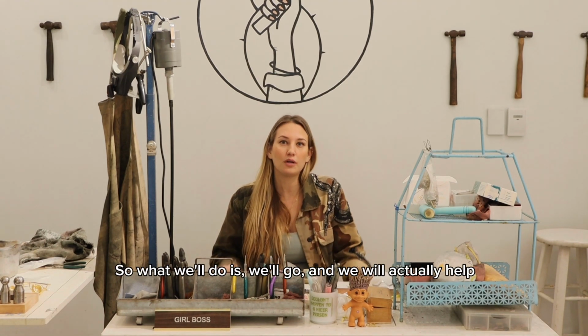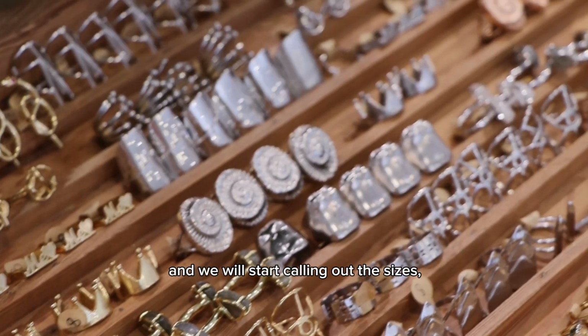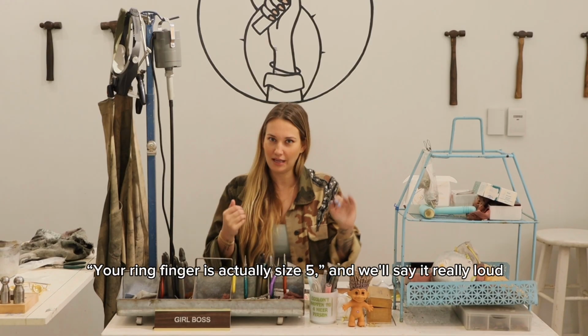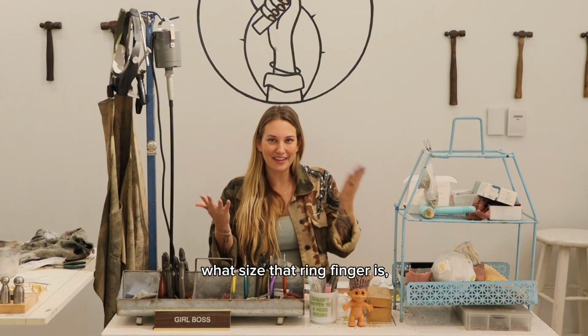So what we'll do is we will actually help the customer when they're at the ring tray, and we will start calling out the sizes. Like, we'll give them different rings and we'll be like, oh, your ring finger is actually a size 5. And we'll say it really loud, so it's loud and clear that everybody knows what size that ring finger is.